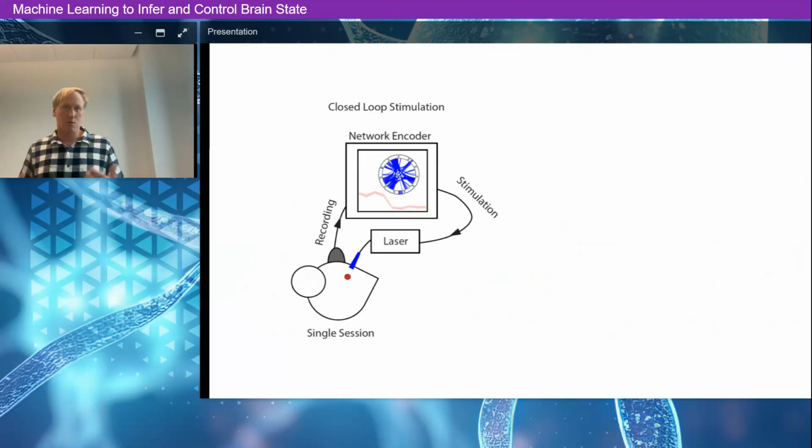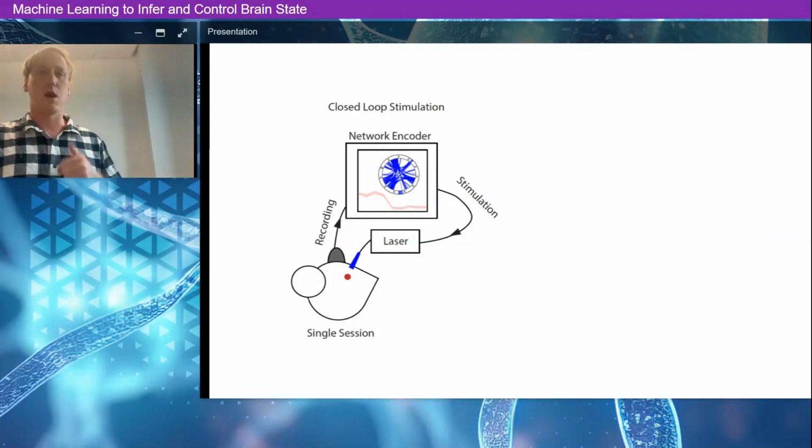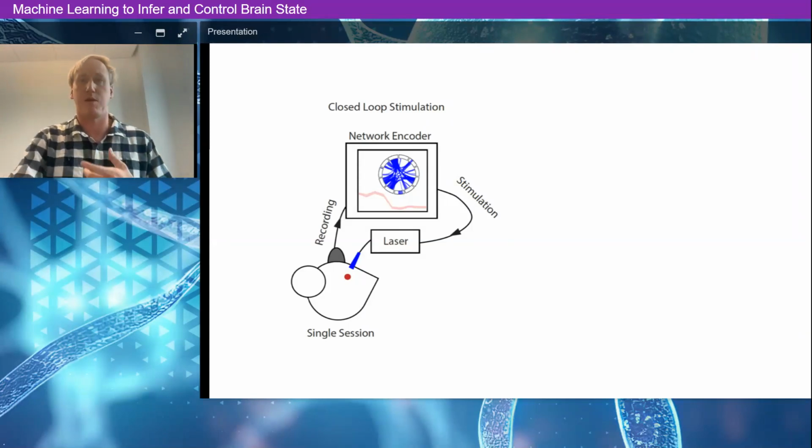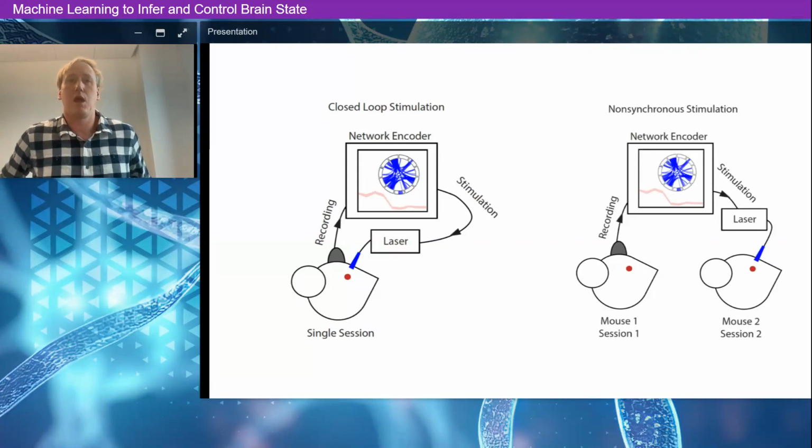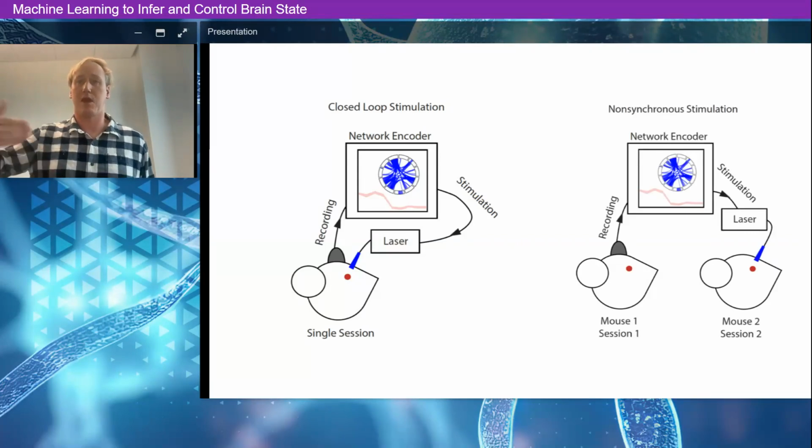And so there is this question of, when we're looking at these types of controlled procedures, is it just something about the way we are doing the stimulation, right? Because we're stimulating with a particular pattern now. Is this particular pattern just better at stopping aggressive behavior, or is it the amount of total stimulation? So what we did is we set up an example where we tried to examine this and control for this, where we looked at non-synchronous stimulation.